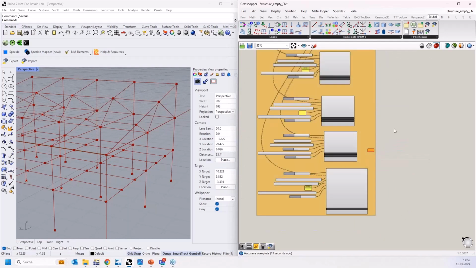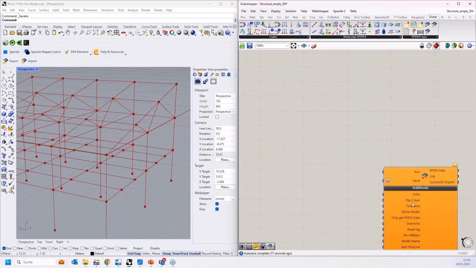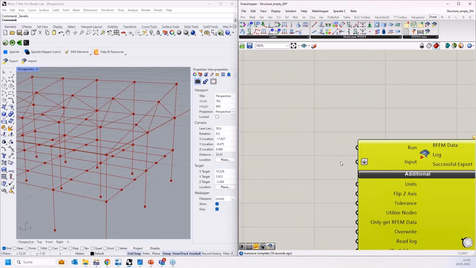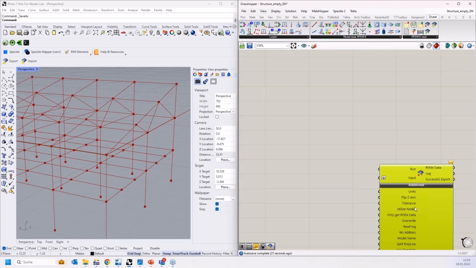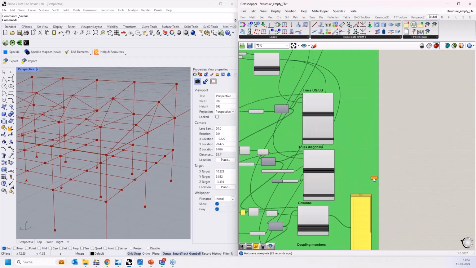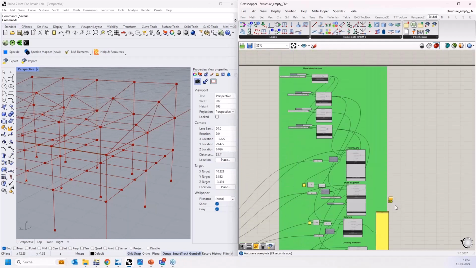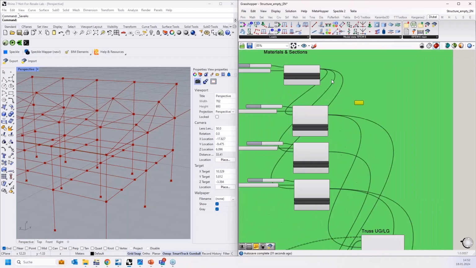Okay. So that's the definition of the components. Now I have to export all of them, and I basically have to link all of the components that I just created to this input of RFEM, and I usually collect these components in a small data component before, because it's easier to move it around, I feel.